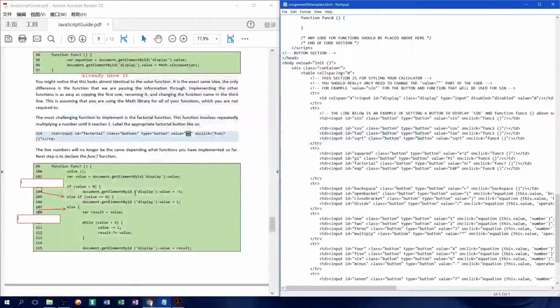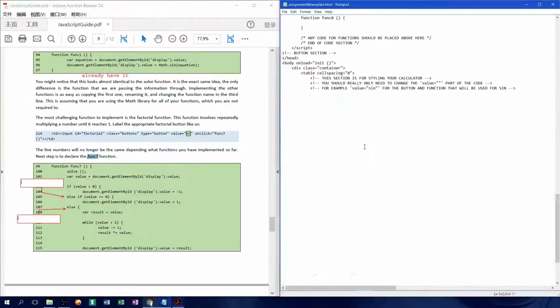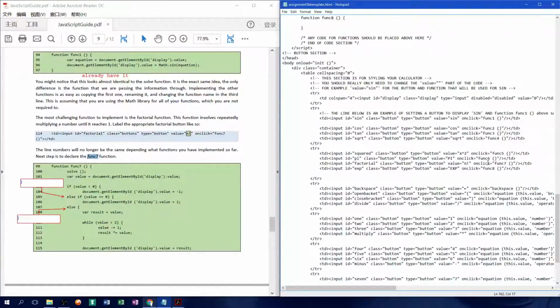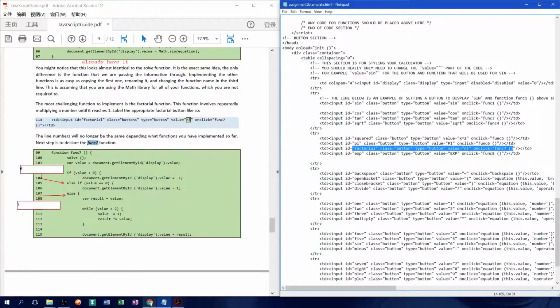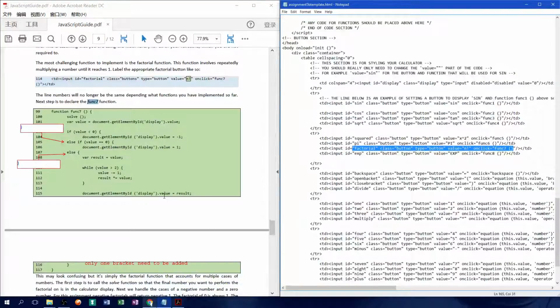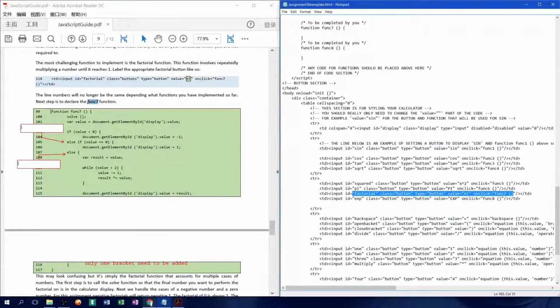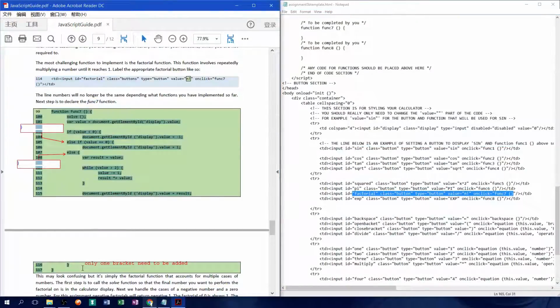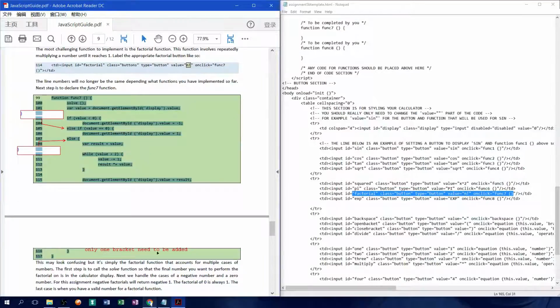Okay, so now it looks like it's asking us to define function 7, and let's see what function 7 is doing. Function 7 is here. It's doing the factorial. Actually, there are 2 brackets missing here. So you copy this whole section, and as I know, only 1 bracket needs to be added here, so I will deal with this later.